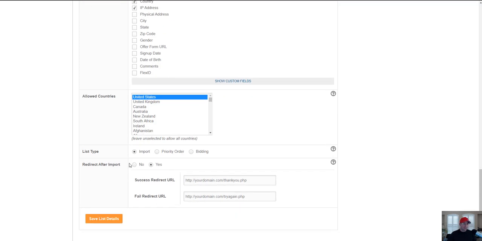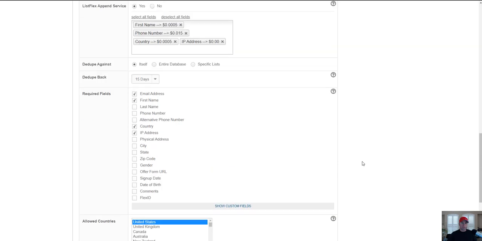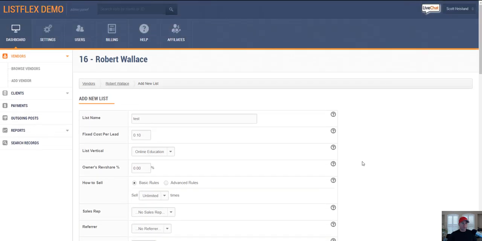And this one down here, the redirect after, this is like a ClickFunnels scenario. A lot of ClickFunnels guys use this where they'll success redirect it to a pixeled path. And if it fails, meaning it's a bad email, it's the wrong country, it's any of these filters, duplicate, it'll fail redirect to a path that isn't pixeled. So that's setting up a test list.